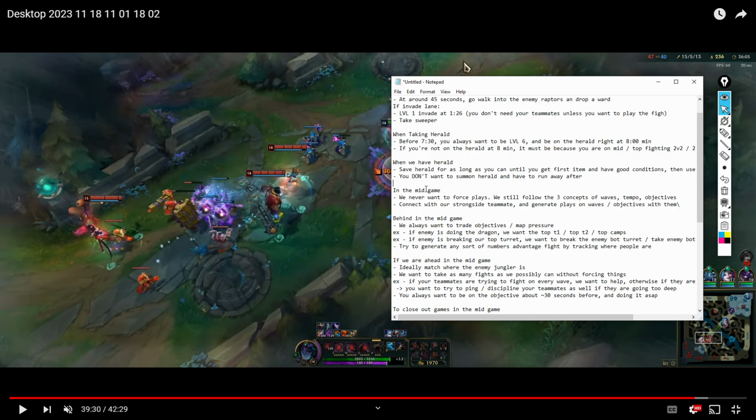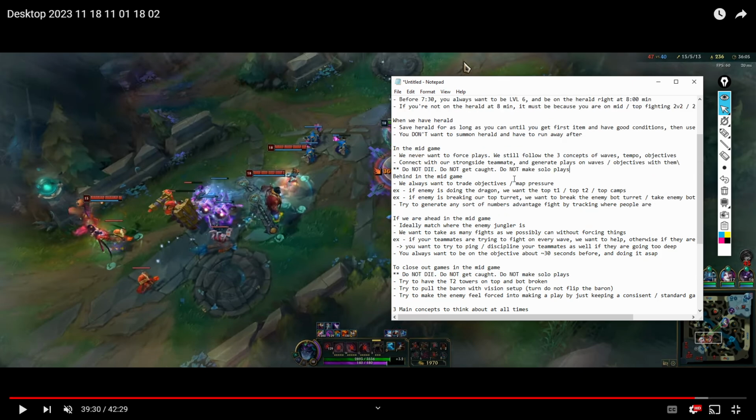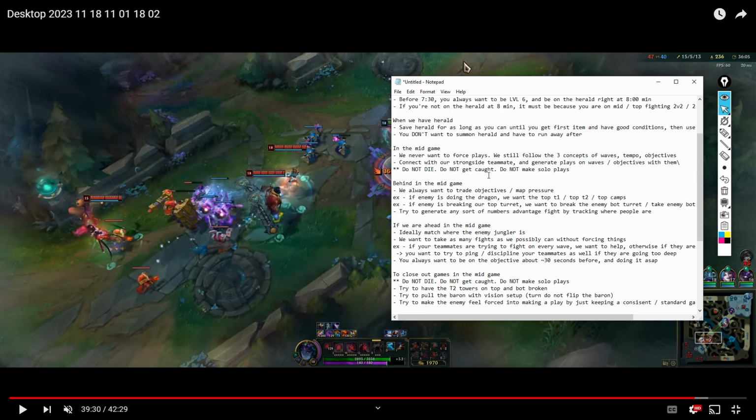But pretty much in the mid game, you want to follow the three concepts: waves, tempo, objectives, but really find your strong teammates and make plays around them. Also, this is essential in the mid game: you cannot die, you cannot get caught, you cannot make solo plays. If you die in the mid game and Baron's up, you lose Baron on the spot. If you're behind, you want to trade. If you're ahead, you want to get every objective you can.